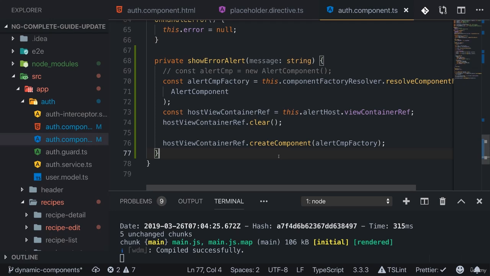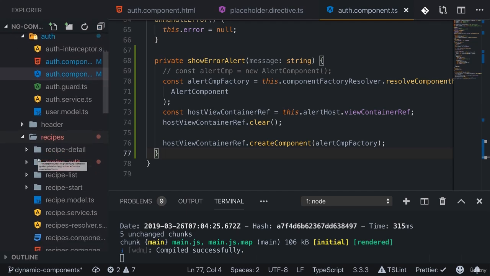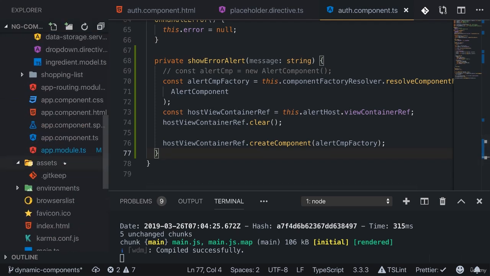You instead deliberately need to inform Angular that, in this case, the alert component will need to be created at some place and that Angular basically should be prepared for this. It will prepare itself for this creation when it finds a component in the template or in a route config, but here it won't.